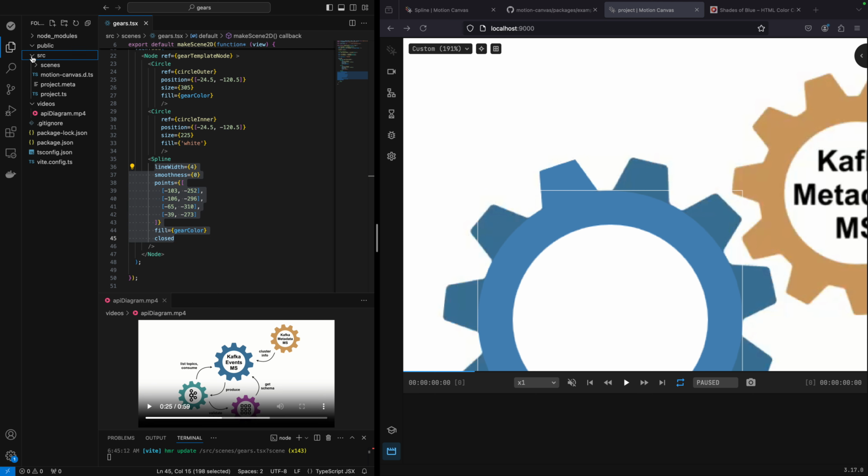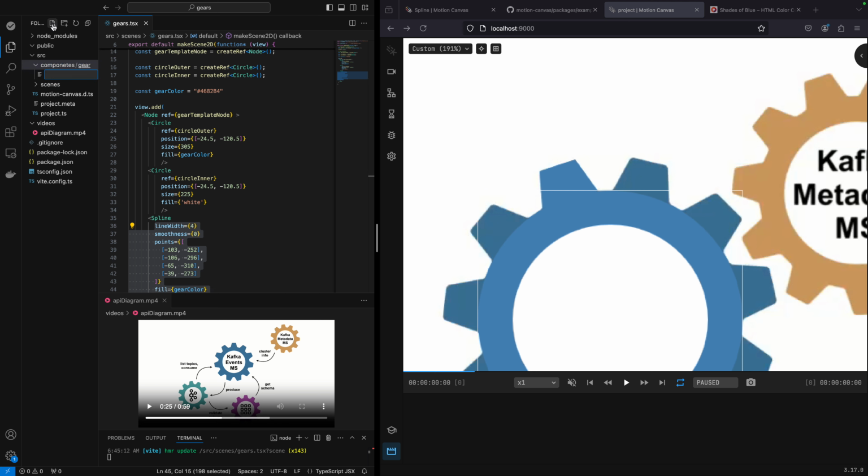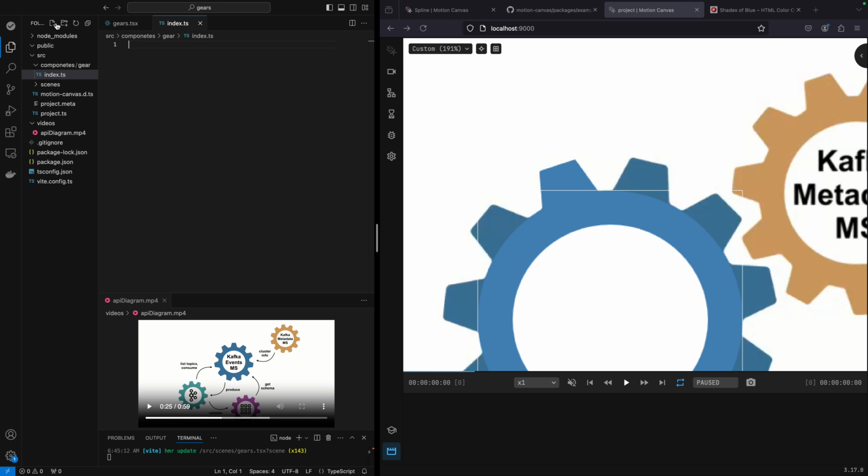So I'm going to go to source, make a new folder called components, and then here have gear, and I could have an index.ts.